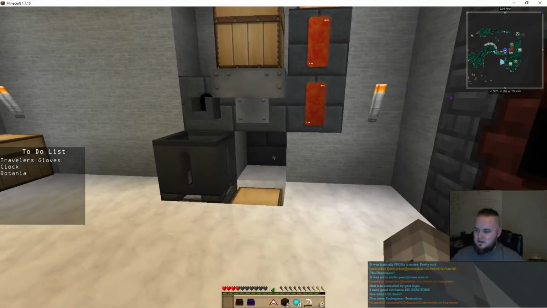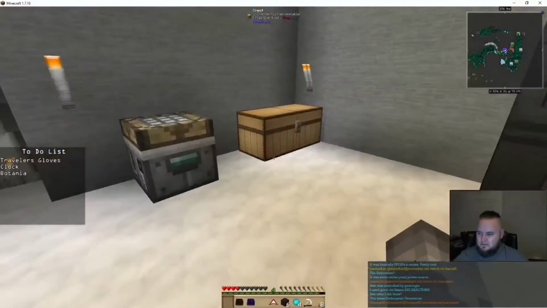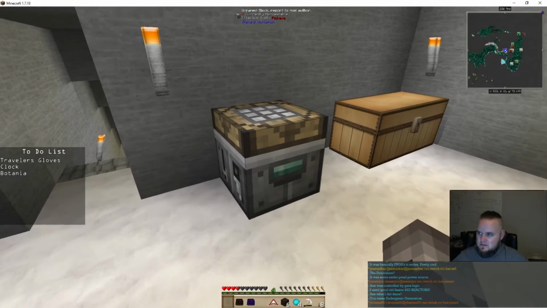Okay, so I want to fully automate this thing, to an extent, eventually. And how I'm going to do that is right now I need it to be able to automate just pouring. And for that, we're going to look at what we changed about this Steve's Workshop block.